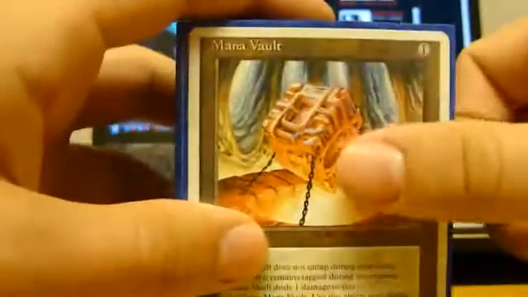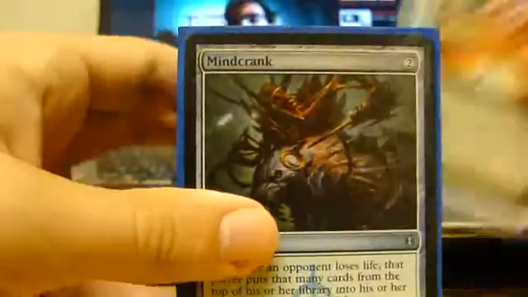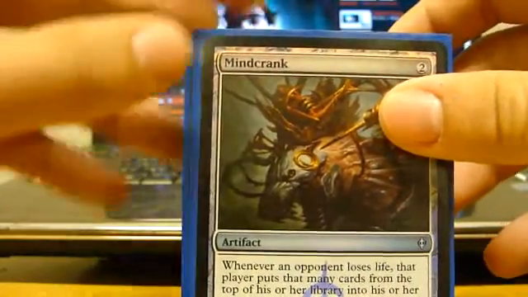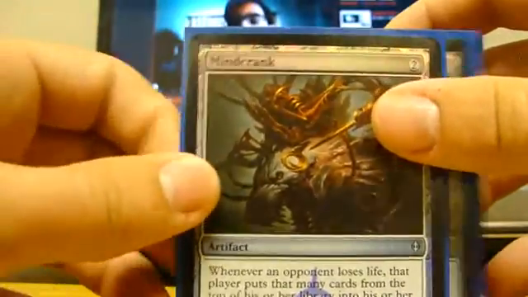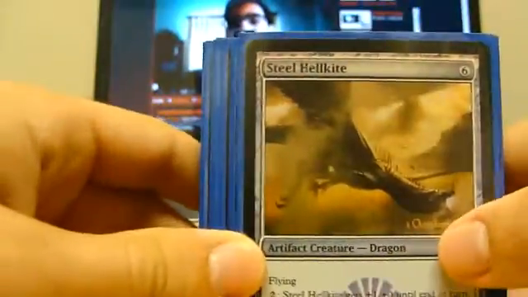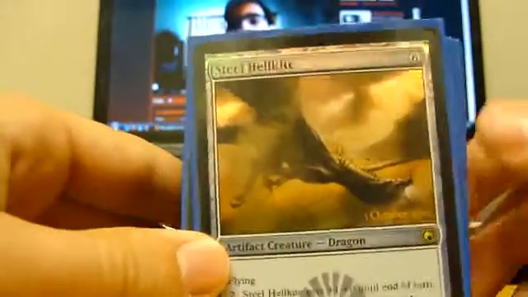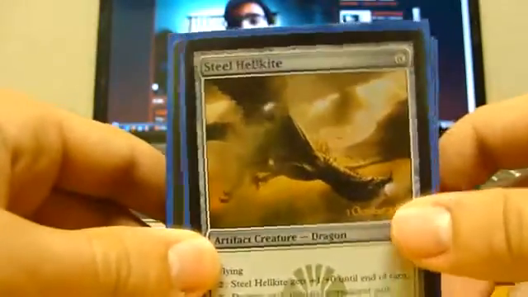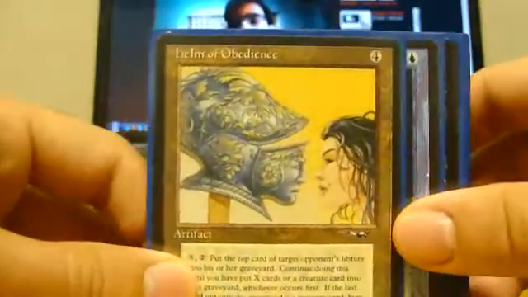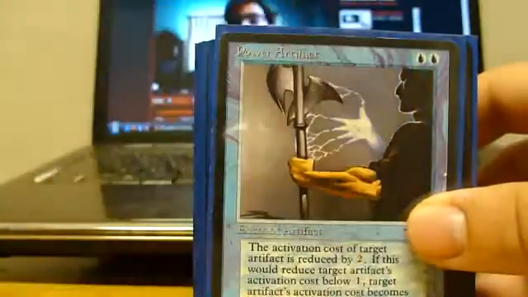And then I have both Mana Vault and Basalt Monolith, and you'll see why I run those two, because those are in a specific combo. Then we have Mind Crank, again, also part of a combo. And then we've got Steel Hellkite, which is just an absolute beast. 5/5 flying dragon. I can wipe the boards, just absolutely solid. Then this is kind of an obscure one, but we've got Helm of Obedience. So this is again part of another combo I run.